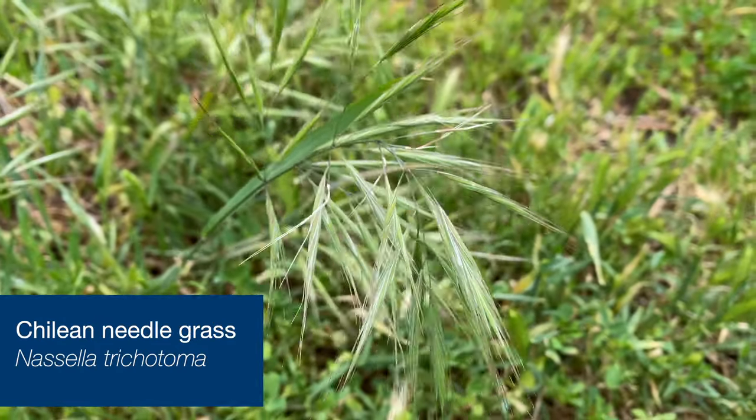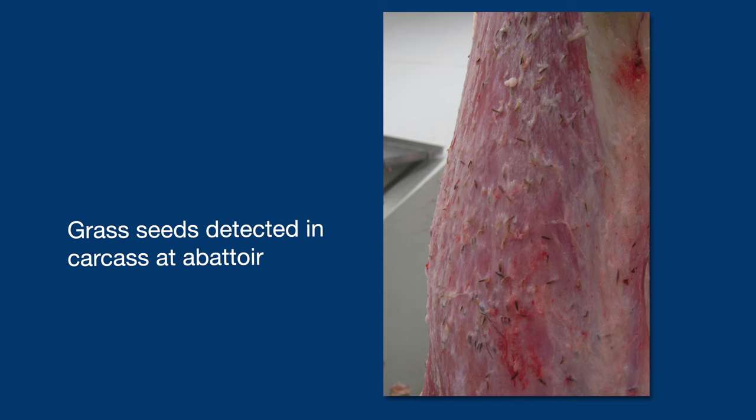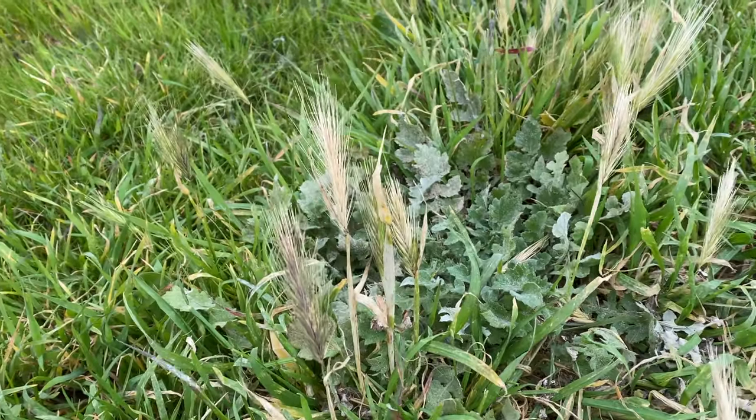There's a whole lot of different penetrating grass seeds that can cause problems. What happens is the grass seeds lodge in the wool and within a day or two they've worked themselves in through the lining of the skin and result in significant irritation. As little as 25 grass seeds can cause a significant production loss. Apart from causing significant irritation, it's probably a bit like us having a toothache or a headache — it puts the animal off grazing or eating and so they can lose several kilograms in growth rate over time. Grass seeds often also cause infections to track in through the skin, so you end up with abscesses.